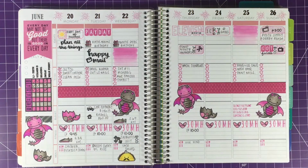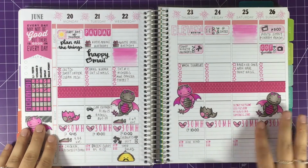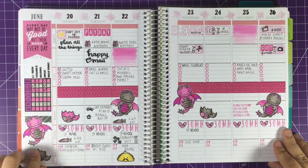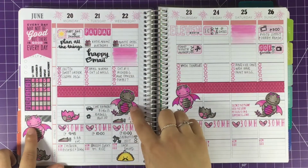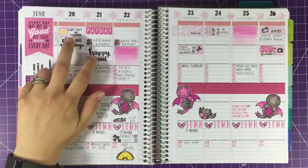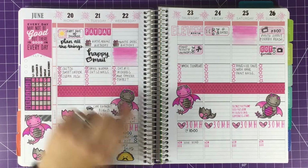This was my other dragon spread. So I did sort of a pink inspired because I thought, the first day of summer I wanted to do something bright and cheerful, but also do something with the dragons because it's the Game of Thrones finale on Sunday. So Sweet Stamp Shop again. So it was the taco. These two, I had some questions on Instagram. These are from Studio L2E.